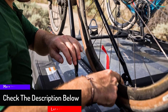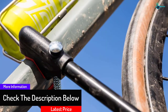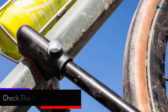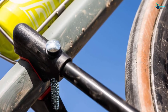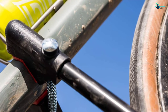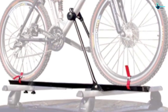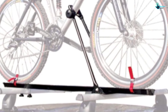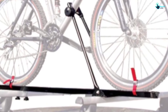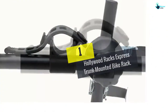The frame includes tie-down straps to keep your bike's wheels secure. This bike rack is highly versatile, stable, and sleek, carrying up to 35 pounds. This brand is lockable so you don't need to worry about losing it while parked. Note that installing the crossbars can be tricky as they are near the roof of your car.